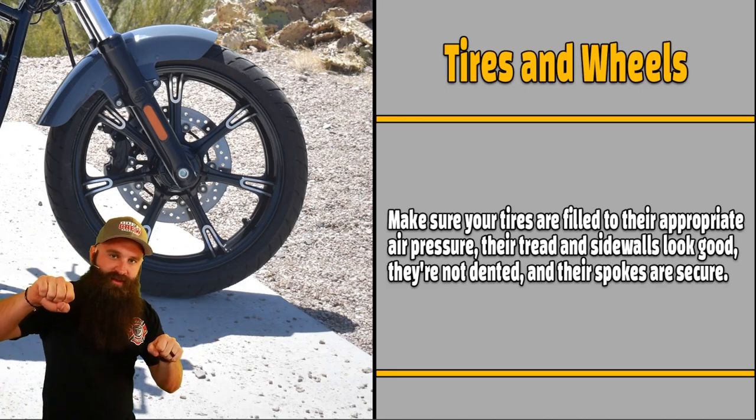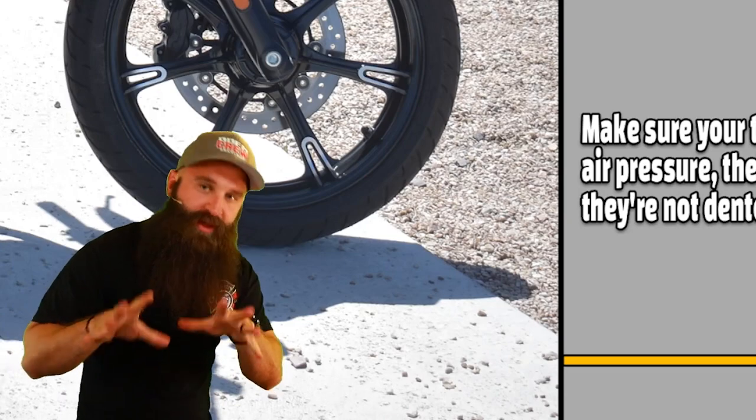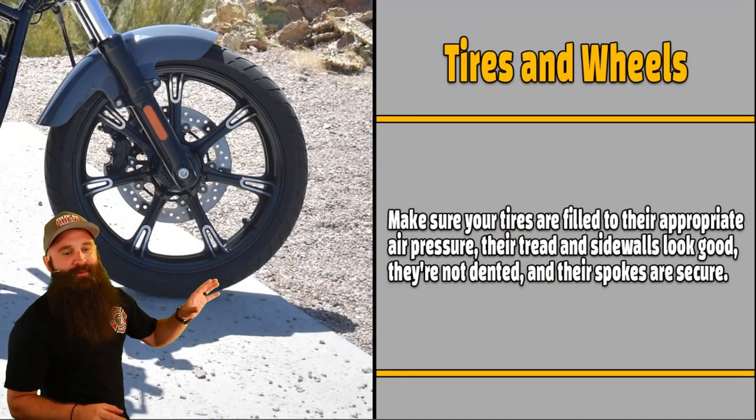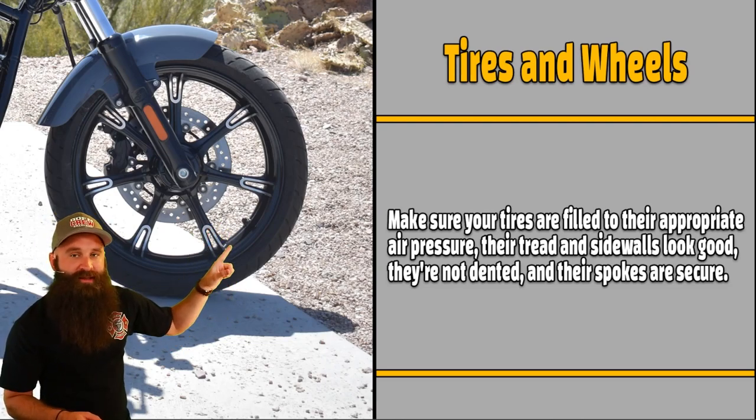You have it on the valve stem. You have it on that triple tree right on the very front where you turn the handlebars. You can look, find it. It's in your owner's manual, and it's going to tell you what pressure to use. You need to match your tires to that pressure. Some people get crazy tires and they want to just inflate it to this.